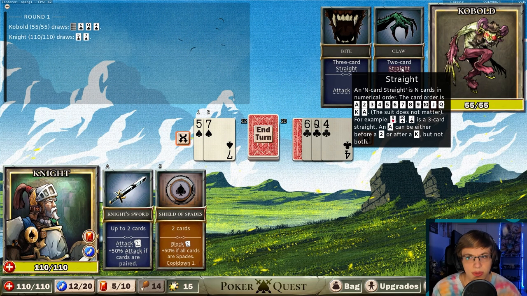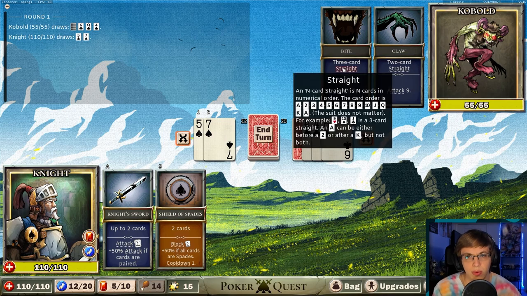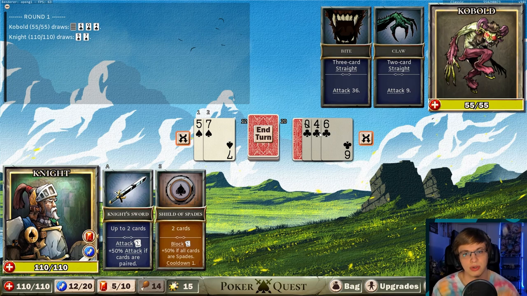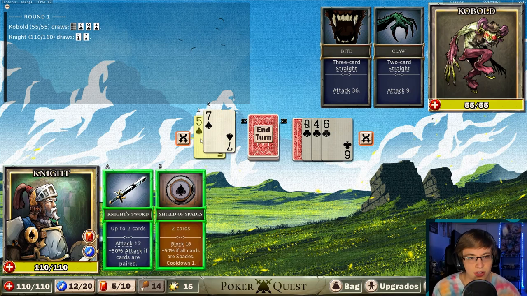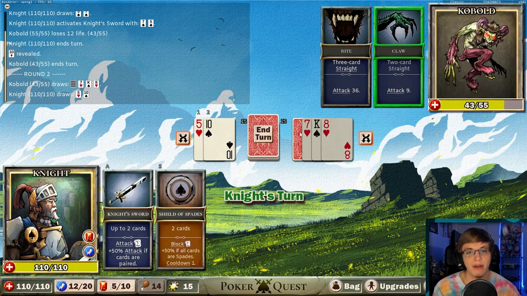Okay. So they got two abilities he can do. Random sort. What does that mean? Oh, sort cards by suit. Random sort. Sort cards by rank, suit. Okay, whatever. So it needs a three card straight. So three in a row, which it doesn't have, or a two card straight. So it's just trying to get straights. Okay. So it doesn't have the straights, so we can attack, right? Oh, I forgot they draw one.